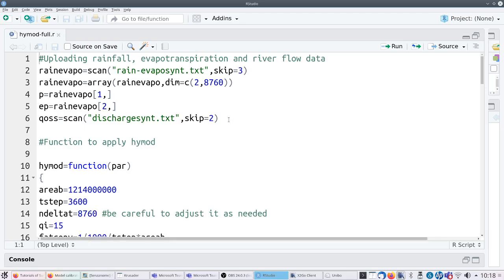So let's have a look at the suggested code. First of all, there are 5 lines which are dedicated to uploading the data, and then there is the script of a function to apply imode. And this is something that, to be used in RStudio, it's not very efficient.